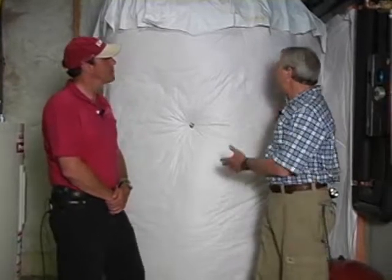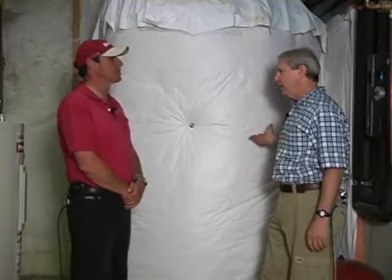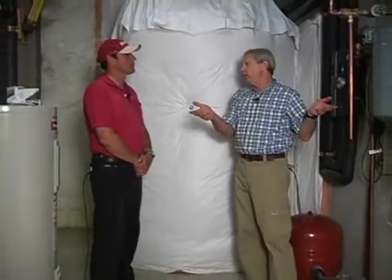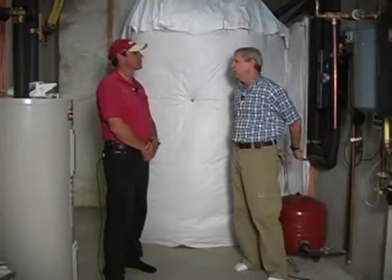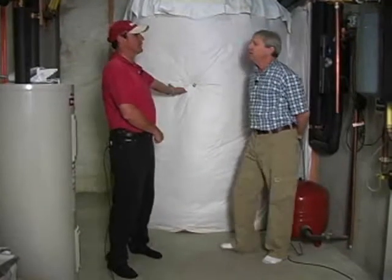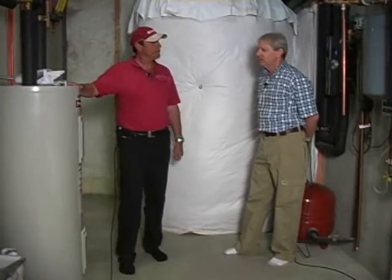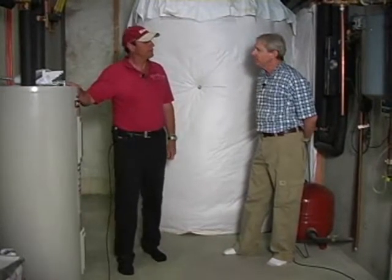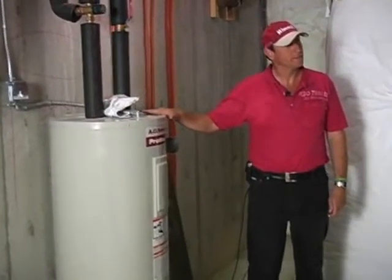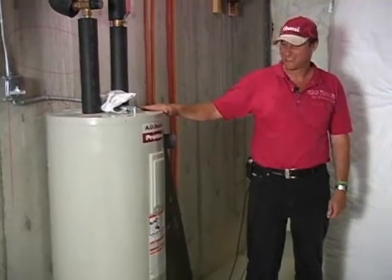So we've got a great big hot water tank here. Looks like 300 gallons or something like that. Yes. And this is not supplying pre-warming water for these two water heating appliances? No. This is only preheating the water for this appliance right here. And this appliance, interesting, what we were talking about earlier was tankless water heaters, wasn't it? Mm-hmm. Does that look like a tankless water heater to you, Kenton? No, it doesn't. No, it's not.